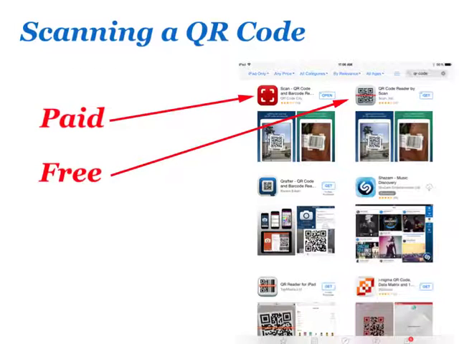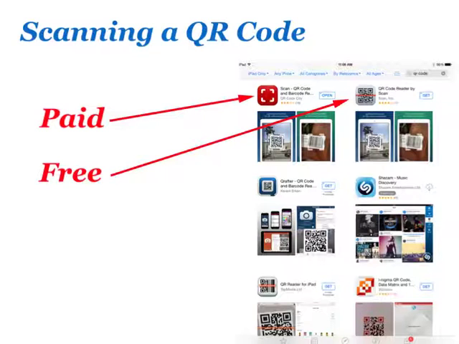Teachers are always trying to find new ways to bring technology in the classroom. Letting students use their own smartphones is definitely one way to get them excited about using technology. The only thing is, by using their own smartphones, they need to be able to scan the QR codes, and therefore they'd have to get the application to do that.